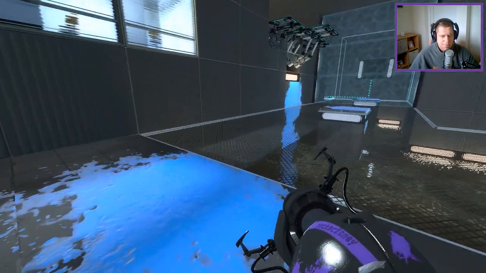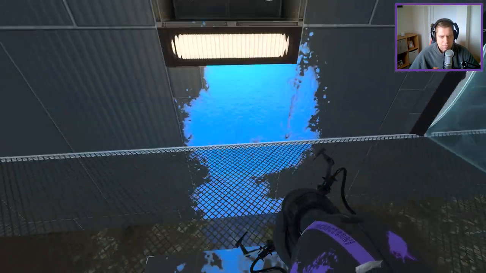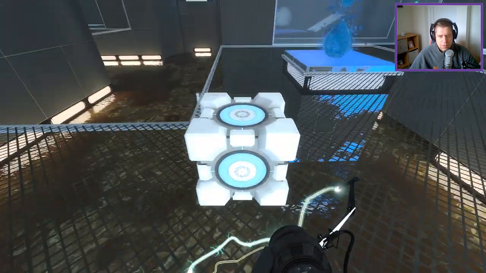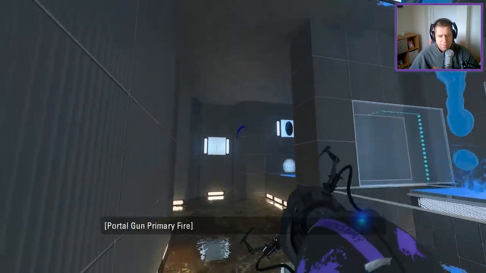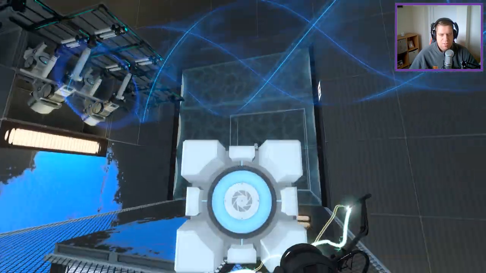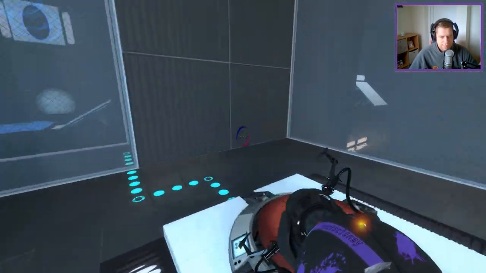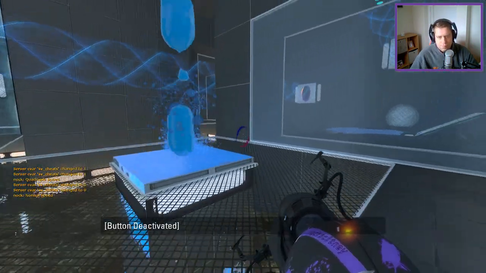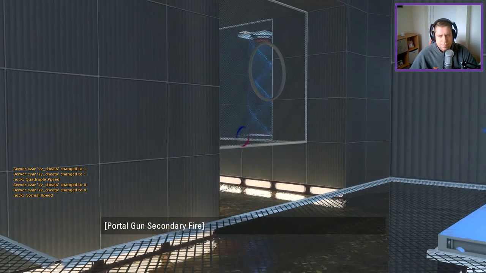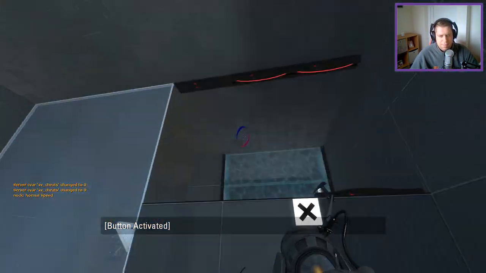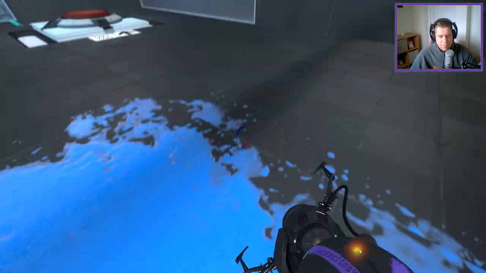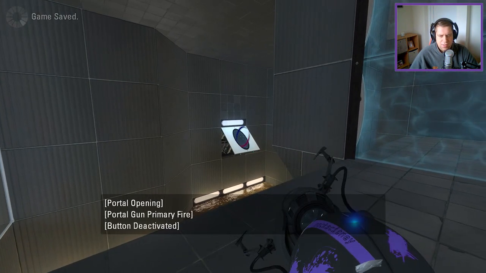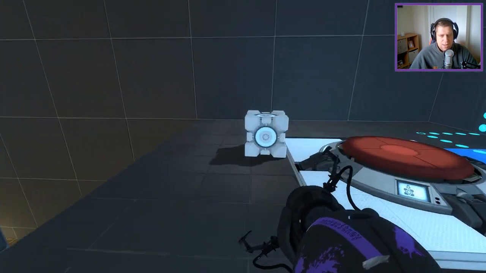Right, so I believe now it's pretty plain sailing from here. And I get the cube, and I'm going to put the cube in the area which disables this square fizzler here. And then, maybe, go over to here, and by doing this, hopefully, this should shoot the cube into the exit area, which it does, and we are done.